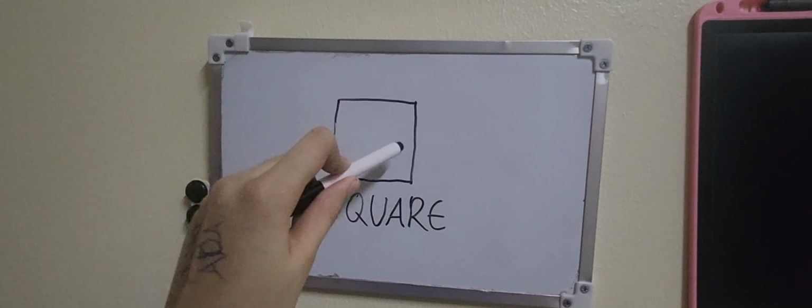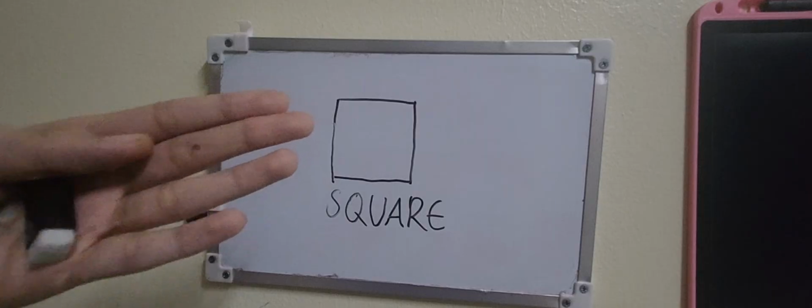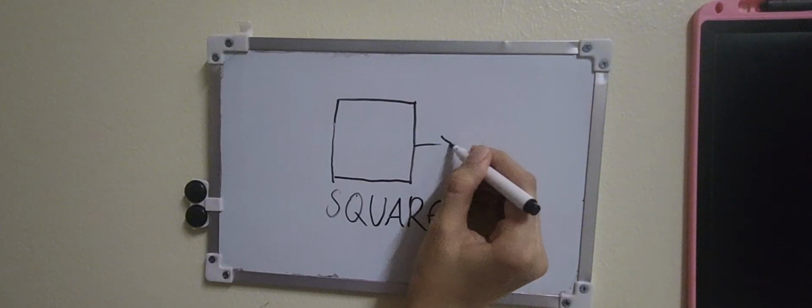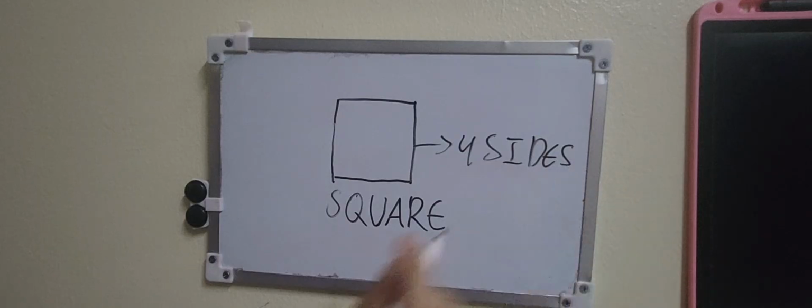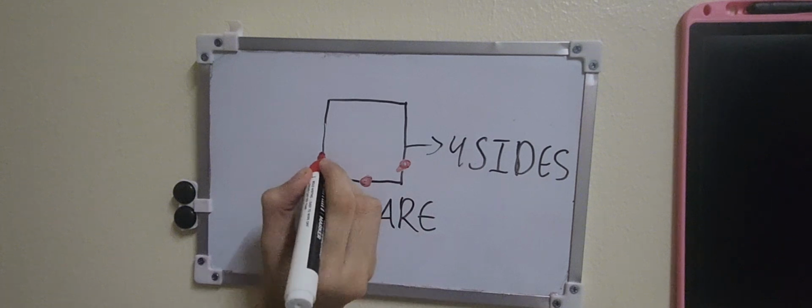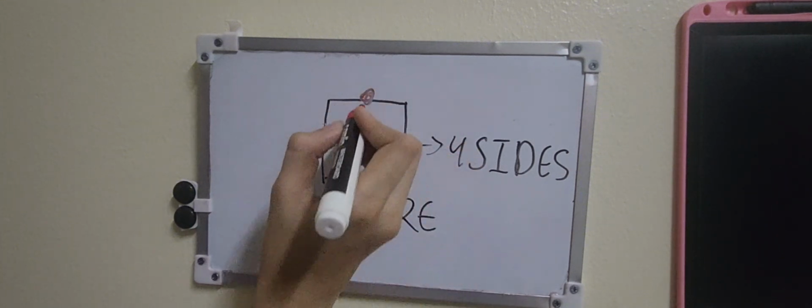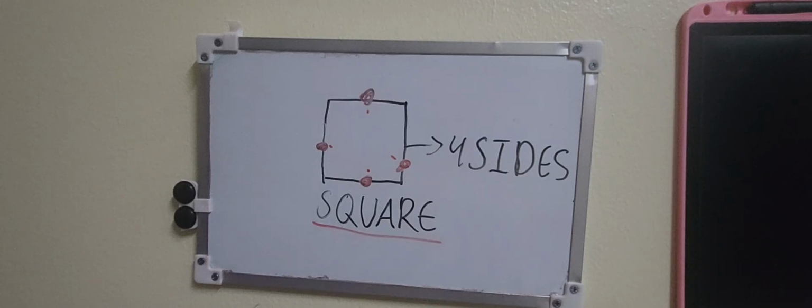First, we have a square. And we know that a square has 4 equal sides. All of the lines are equal length. So now we're going to be studying its corners, also called vertices, and sides. So in a square, there is 4 sides. And those 4 sides is this one, and this one, and this one. These are the 4 sides of a square.